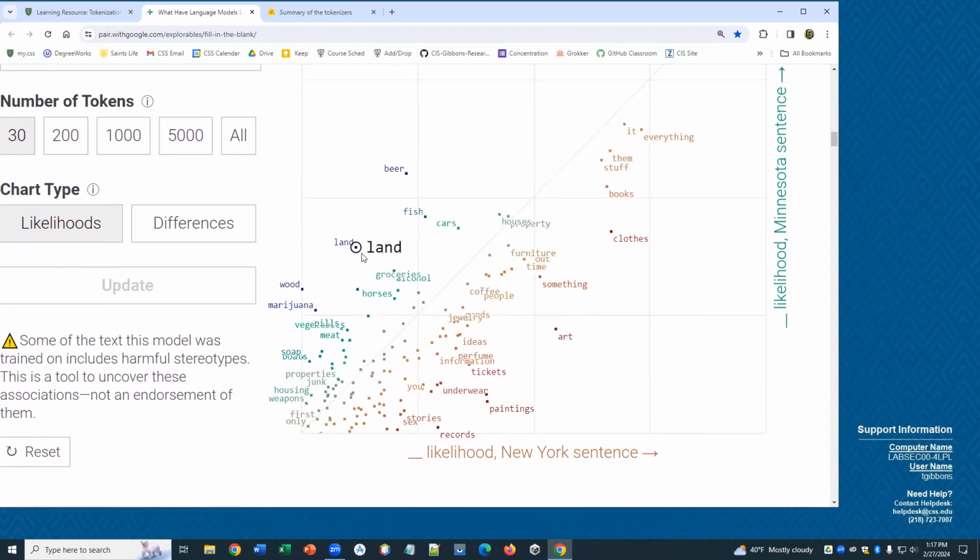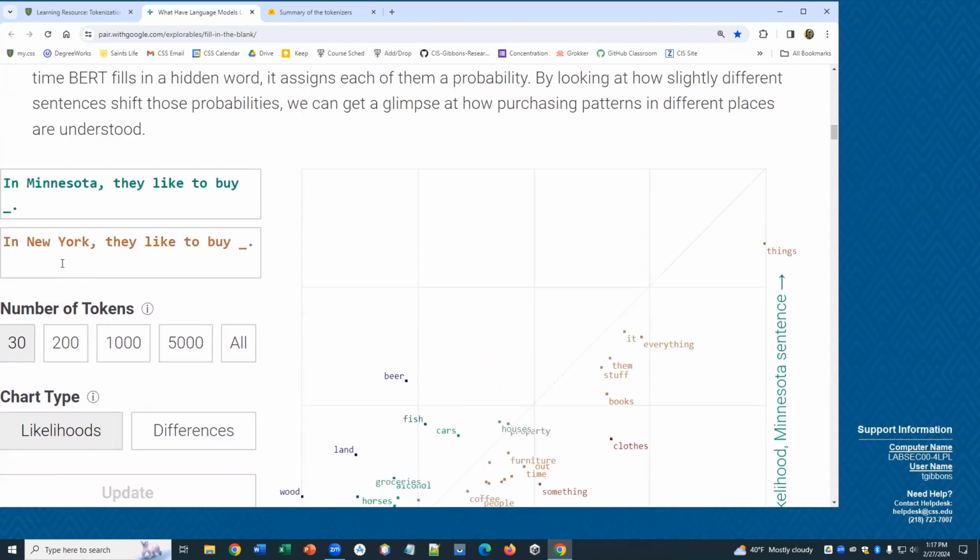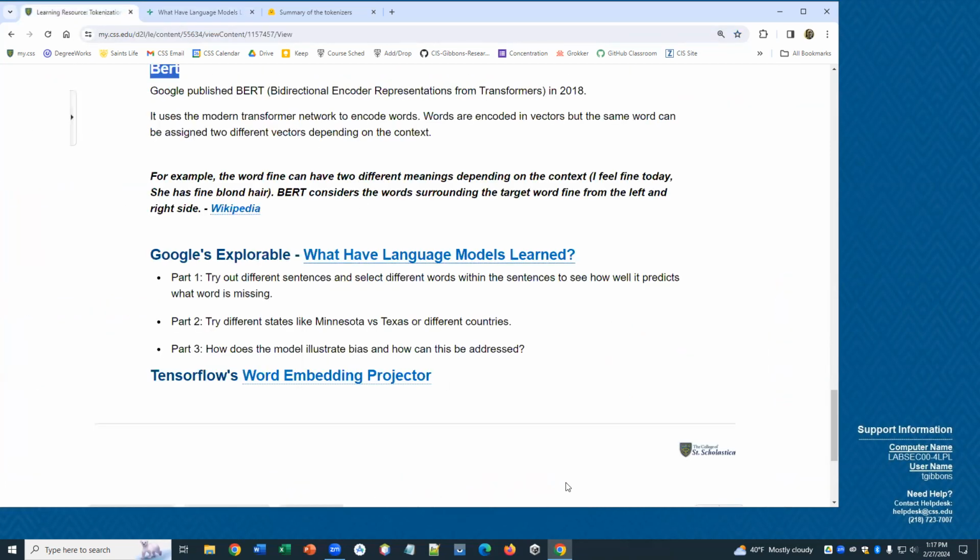Fish, land, marijuana is now on the list. So groceries, horses, arts and tickets, perfume. Yeah, that's more New York stuff. So you can try this, and you can kind of see the encodings, how this works as far as the encodings go.